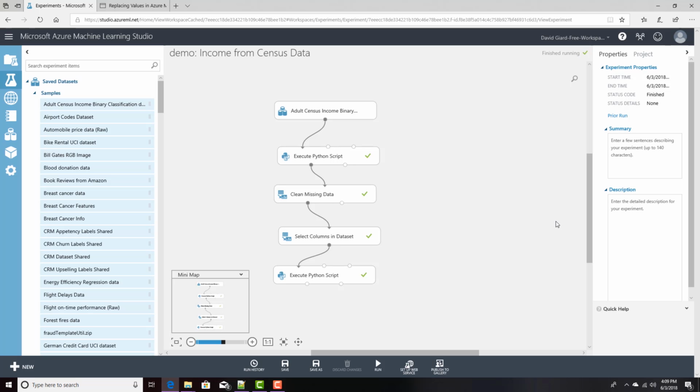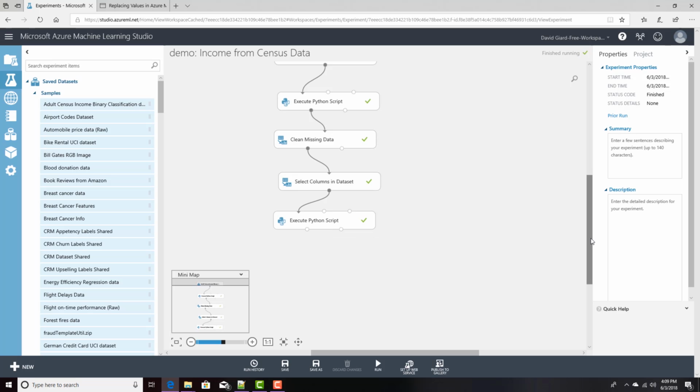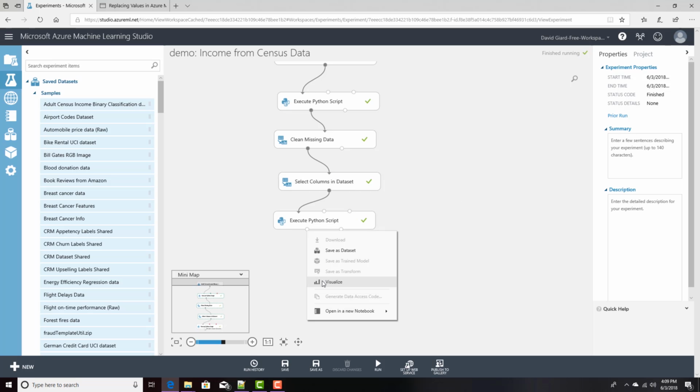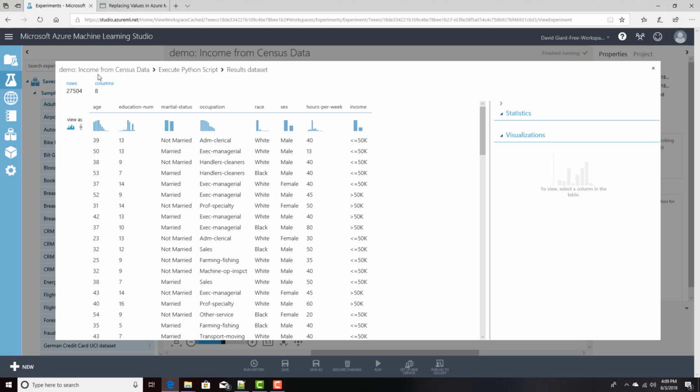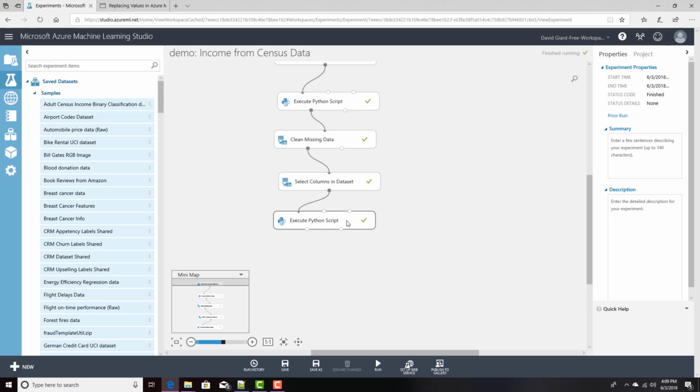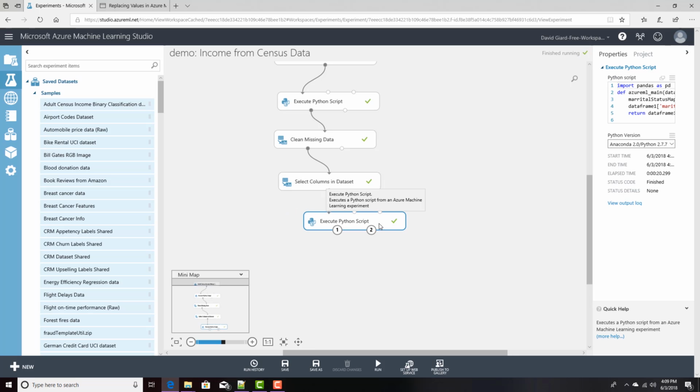All right. Now we want to split our data. We want to train our model using some machine learning algorithm, but we have 27,504 rows here. We don't want to train it with all of that data. And the reason we don't want to do that is because when we're done training it and creating our model, we want to test that model. We want to see, is it predictive? And to see if it's predictive, we have to test it against data that it hasn't seen before. It's really unfair to give it data that it has seen before. It's already matched to that data.